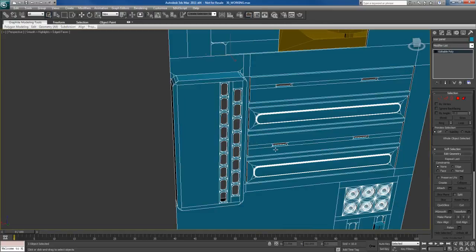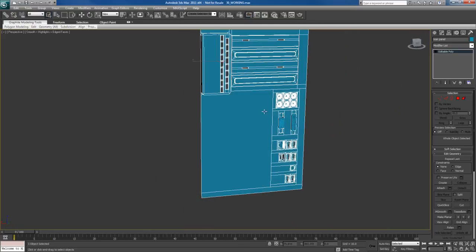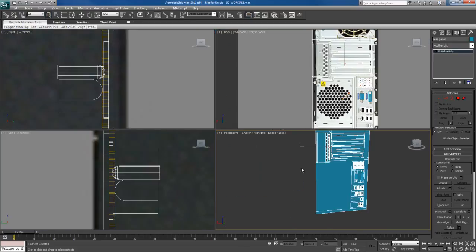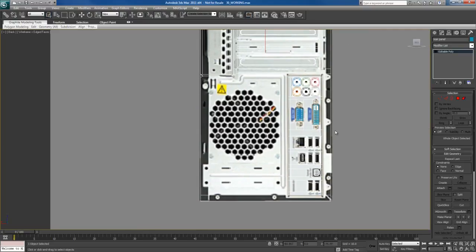So I'm going to end this video here. And in the next one, what we'll do is we'll start working on this bottom area over here where we have this pretty crazy looking air vent. So we'll see a technique for getting that done as quick and easy as possible.